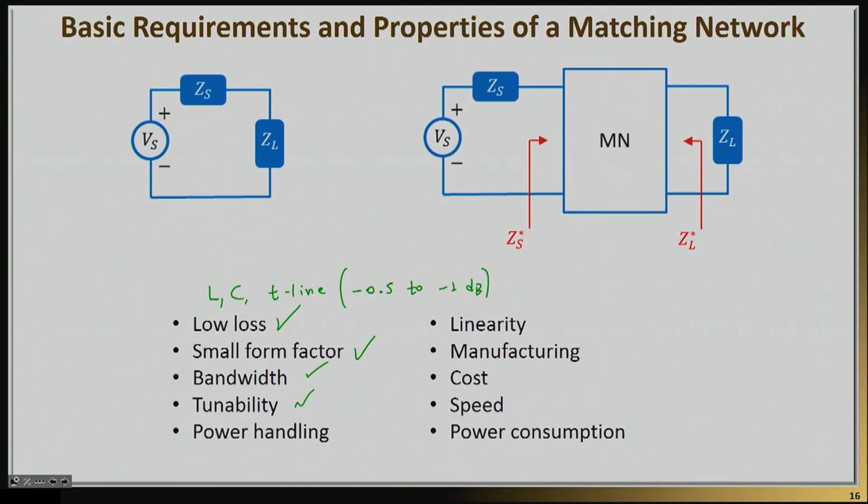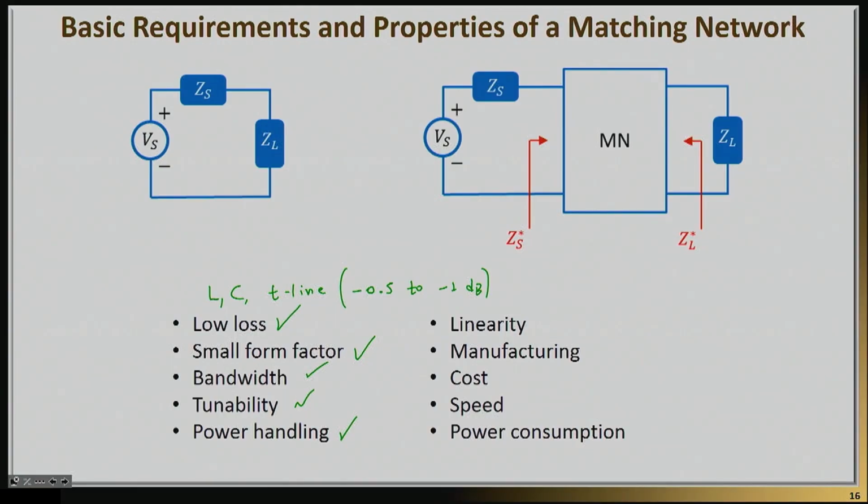Tunability is coming more and more into the picture as we're talking about smart or adaptive communication systems. That means my matching network should not only work at the frequency I designed it for today, but I should be able to just push a button and shift it to a different band. Power handling is very important, particularly for matching networks for transmitters. If I'm designing a radar that's supposed to send out 10 kilowatts, I'd better have a matching network that won't burn at 10 kilowatts.